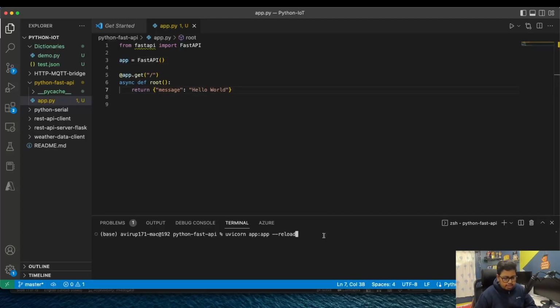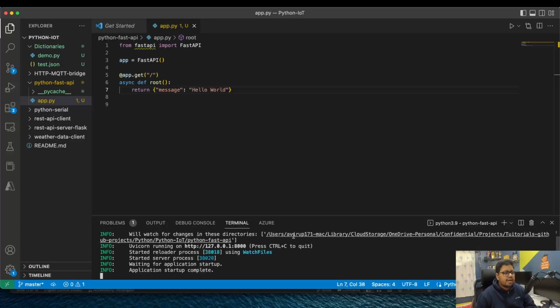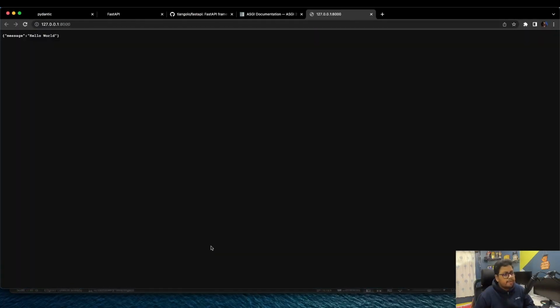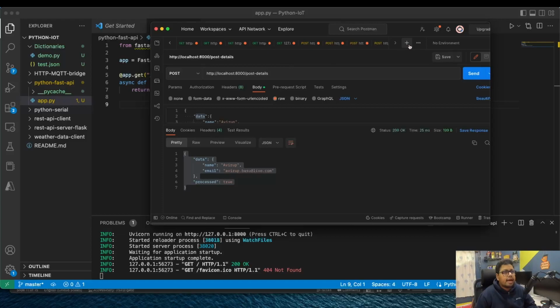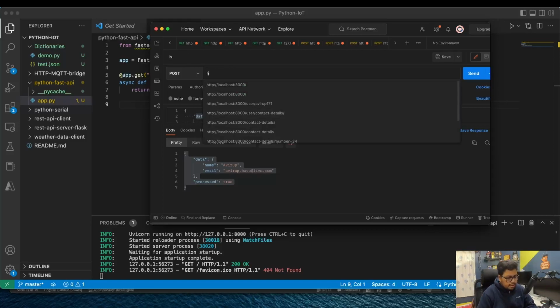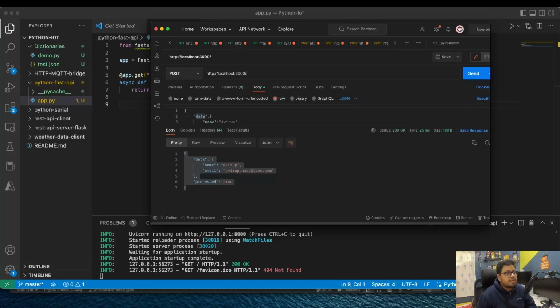Once I execute this command, the web server gets started, and then we can simply hit the localhost server that is hosted here, and you will be able to see the message, which is hello world. Now there are a couple of things that are more interesting. Firstly, if you see our code base, we are not encoding the content type. Now if I open Postman and delete all this, http localhost 3000, I'm going to select GET and send.